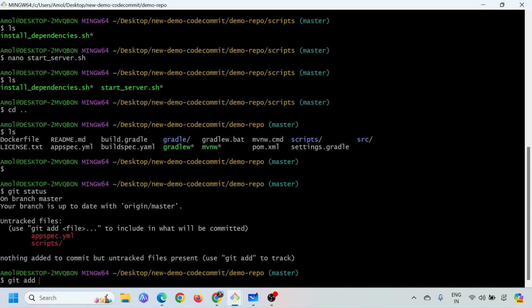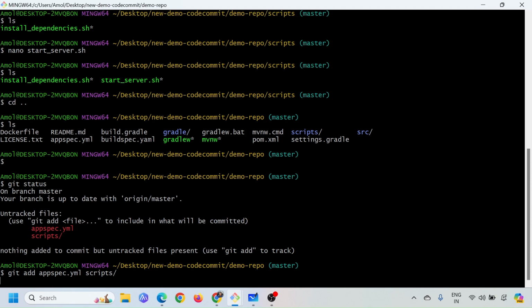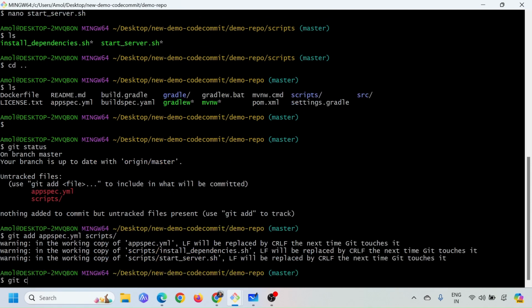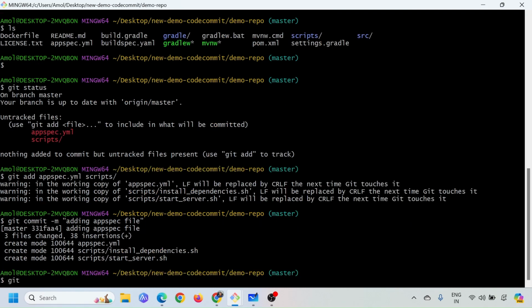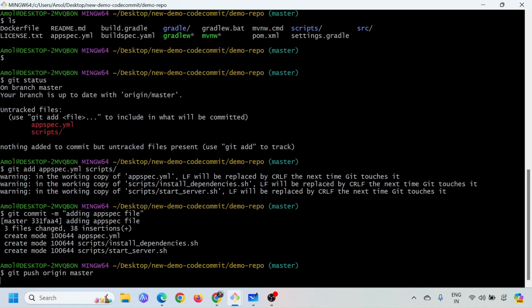So let's add both of these to the staging area, and it's time to commit. Just say git commit, adding appspec file. This is the commit message I'm giving, and just say git push origin master.